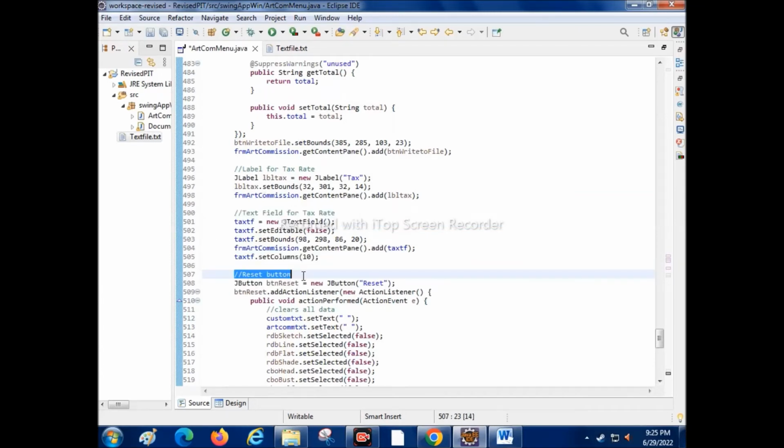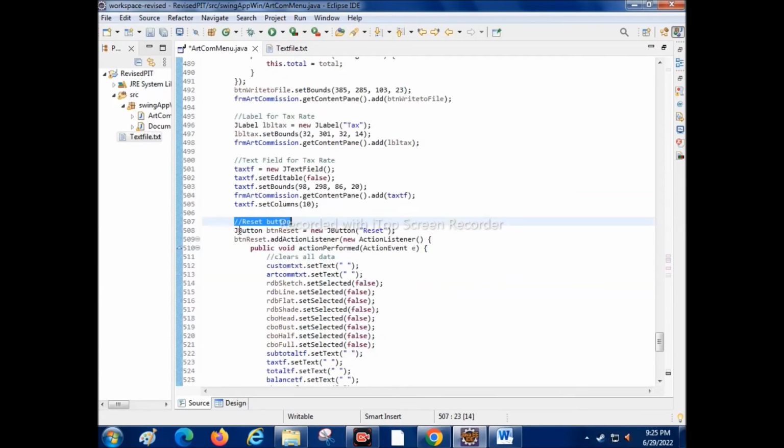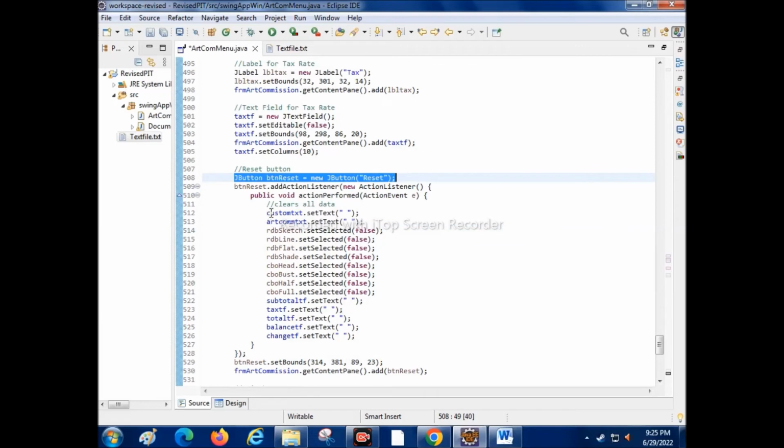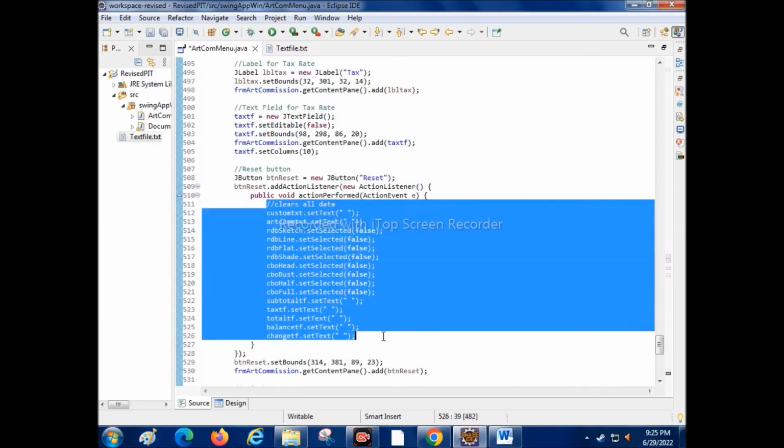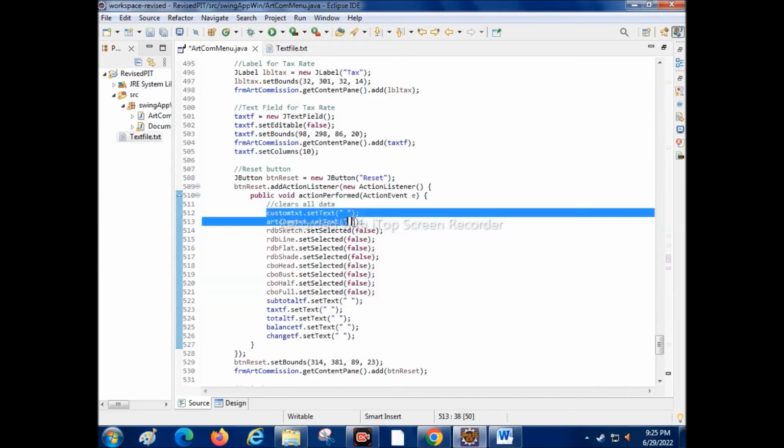Moving on to the reset button, I typed here JButton, the variable btnReset, which is the variable for the reset button. It clears all data, so I have here highlighted all inputs as setText(null), which is blank, enclosed in quotation marks.